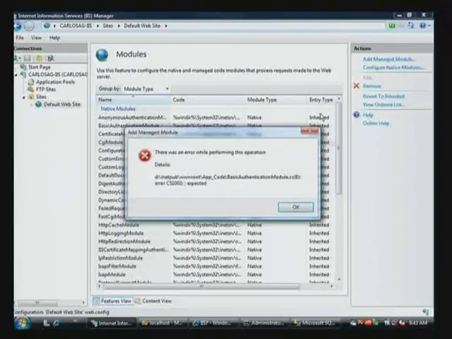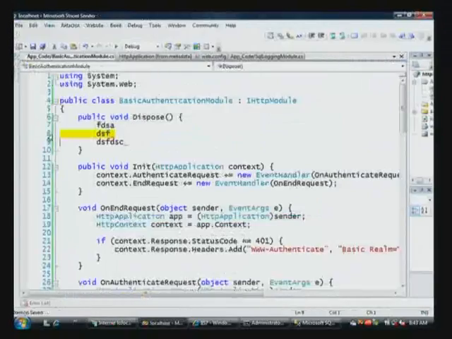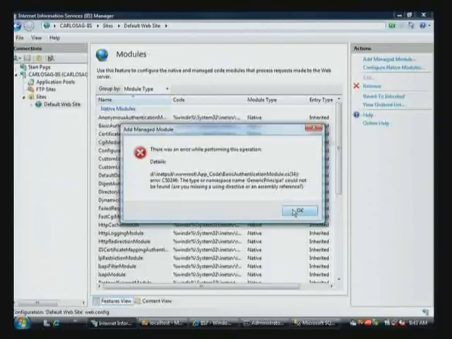It actually gives me the error that something is wrong with your application. And I can see that, oh, expected semicolon in line 8. Of course, if I go back, I realize that, yeah, there's something really broken here. And if I just fix it, save it, go back to IIS Manager, and add the managed module again, and this was not part of the demo.